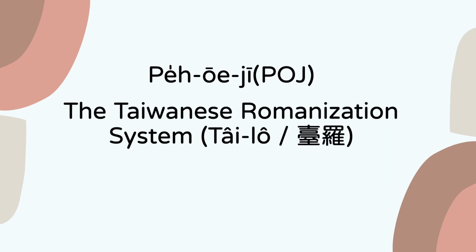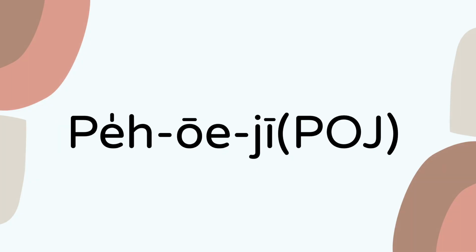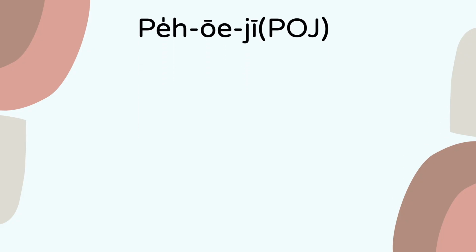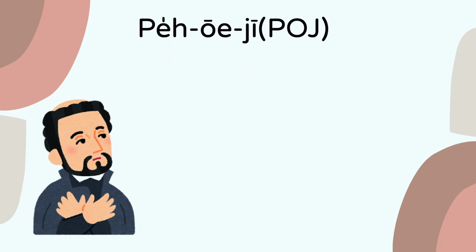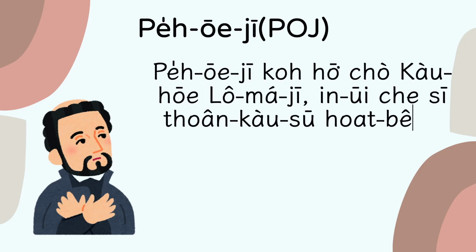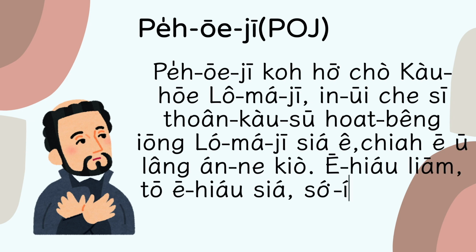There are many ways to write Taiwanese, but today I'm going to teach you 北纬机. Before we start learning pronunciation, let me first introduce what 北纬机 is. 北纬机, also known as church romanization, was developed by Western missionaries. It's not a simple phonetic system, it's an actual writing system. So once you know how to pronounce the words, you will also know how to write them down.